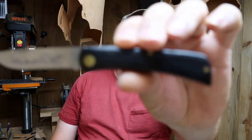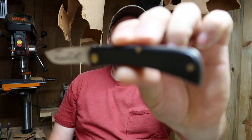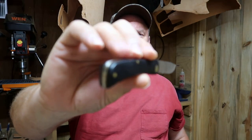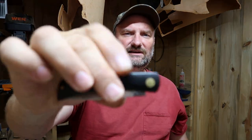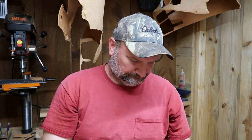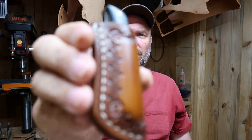Yeah, this camera here, I don't like using this camera a lot of the time. I'm gonna go back to my old camera I used several years ago because it don't have no kind of problem focusing. But anyway, y'all, that's a little Sodbuster knife right there. It does not lock. It's just a slip joint style knife, and I think it's about 3.5 inches on that particular knife. Let's see here. Yeah, about 3.5 inches. So I make sheaths for them also. That's one of them right there that I keep it in. See that right there.